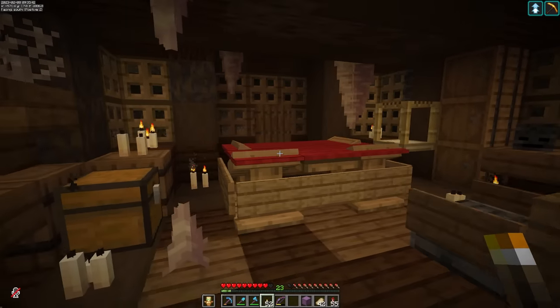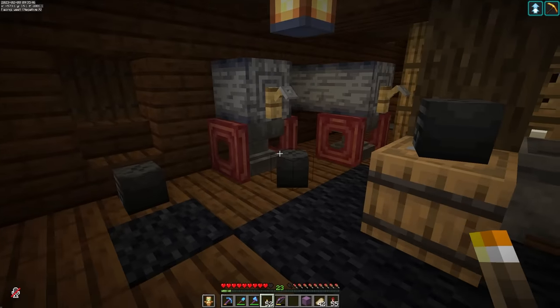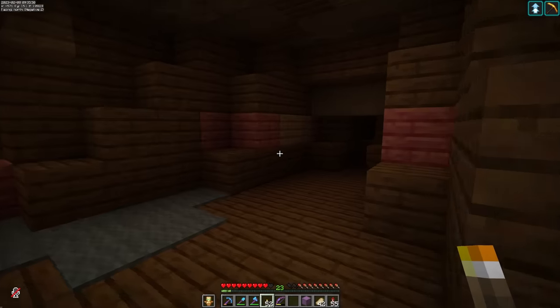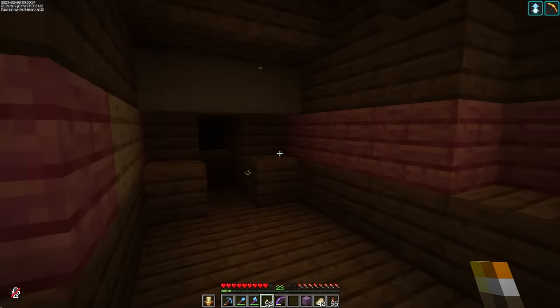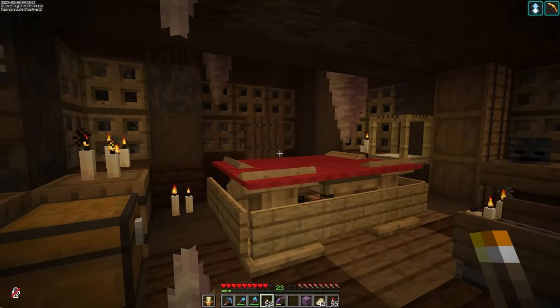Got a captain's quarters right here, which is completely decorated. Cannons ready to shoot out the side, complete with cannonballs. We got an area cemetery over here, which is reserved for some future pirates, I think, that are going to go over here. And yeah, we had some fantastic ideas in the live stream about what we're going to do here.